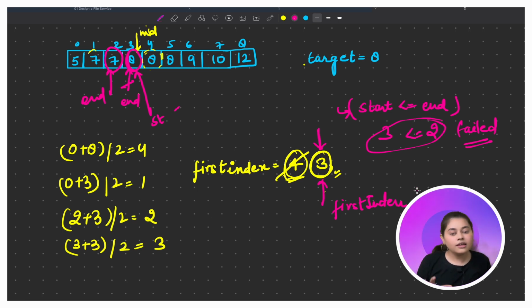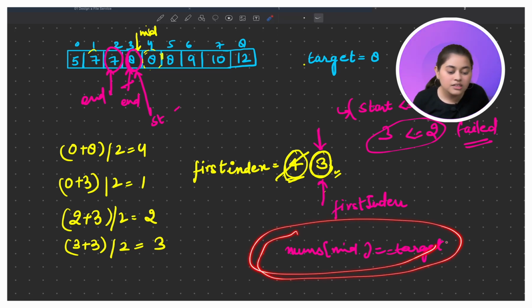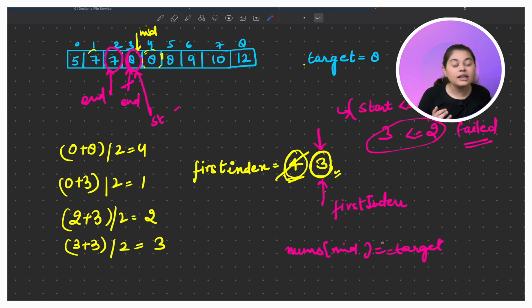Now in this case 8 is present in the array, but there might be a possibility that 8 is not present in the array, right? So in that case we should return -1. That means whenever we are checking whether nums[mid] is equal to our target, we should not go inside this condition if we have not encountered the target at any point, right?